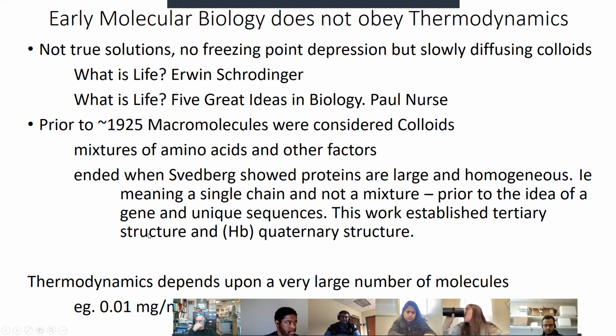It was applied to things like myoglobin and hemoglobin in the early days. The hemoglobin data demonstrated that you could also have multiple chains that made a single thing, and that then discovered the whole idea of quaternary structure. So this was a kind of a bridge between this idea that no, they're just colloids, which actually Svedberg was studying at the time, to this transition to unique tertiary quaternary structure, okay?